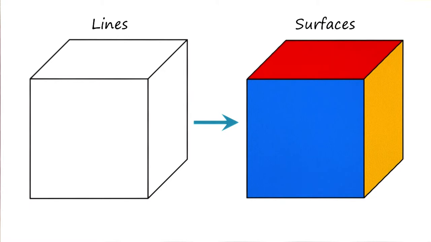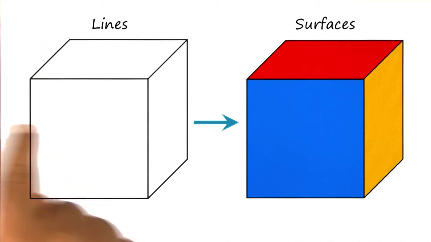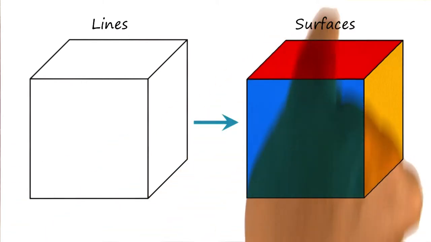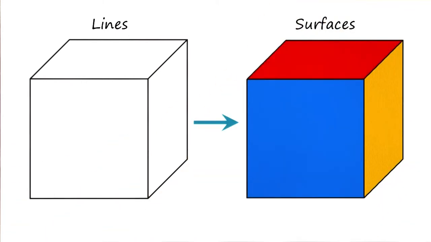According to Maher, the second subtask of object recognition consists of grouping these lines into surfaces with orientations as indicated here. So now these four lines have been grouped into the surface with an orientation defined by the perpendicular to the surface.